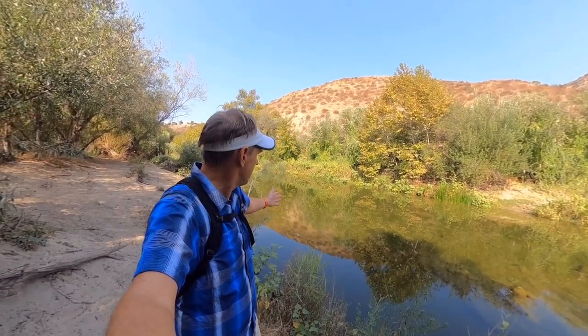Today I want to show you the Santa Margarita River Trail. This is in the northern part of San Diego County, close to Temecula. It's unique in that it is mostly shaded here, unlike most of the trails around here which are kind of open and exposed. So it's a good hike to do on hot days, and it follows the Santa Margarita River, which is right here. Beautiful river.